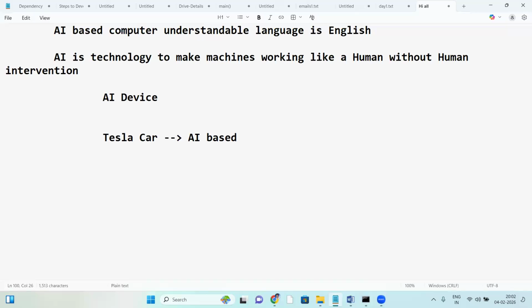Whatever instruction you give in the mobile, it will listen and perform the task. Without a driver, it goes to some destination, picking up persons or material, whatever you want. So that AI device works like a driver, like a family member.